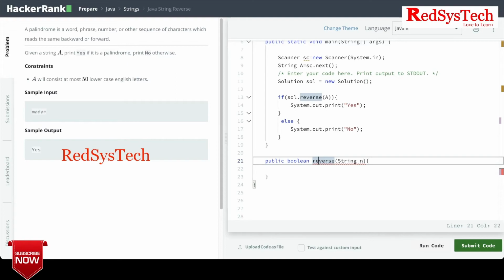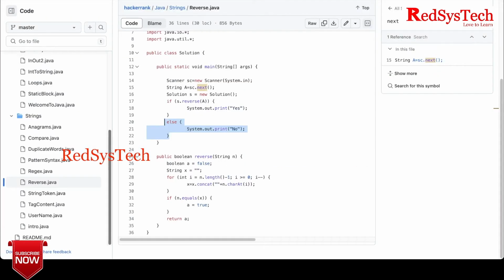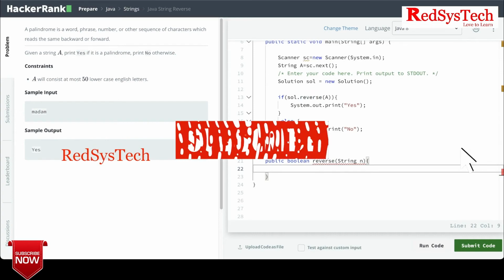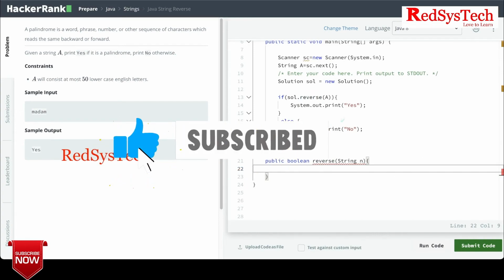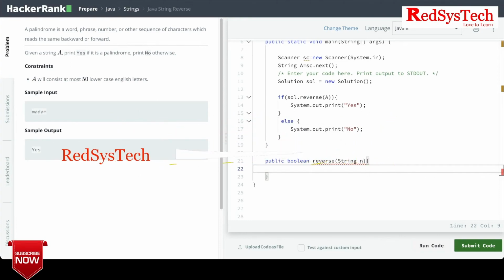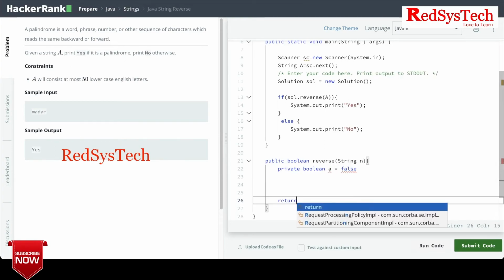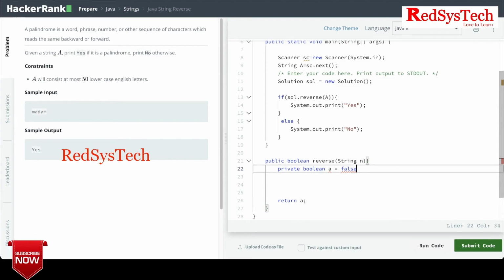So if I'm passing this value here, the boolean reverse, right? Now I need to know whether I am going to get a value returned which is true or not. How can I get that? So I need to first create a variable called boolean, right? That boolean variable I can simply say private boolean a is equal to false. So simply I have to say return a, so that my method will return the boolean value back to the class, the method, right?